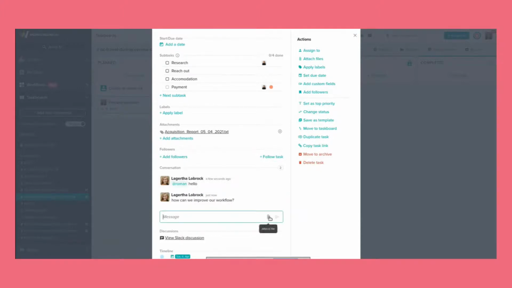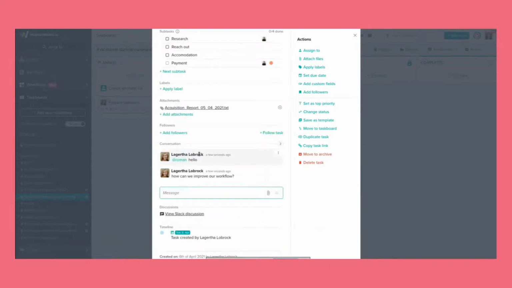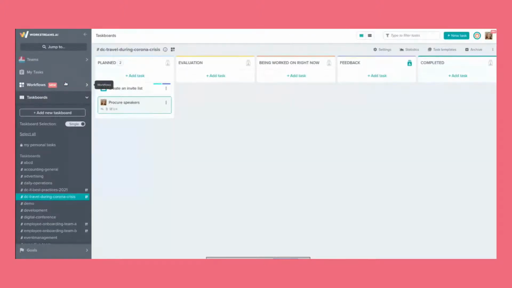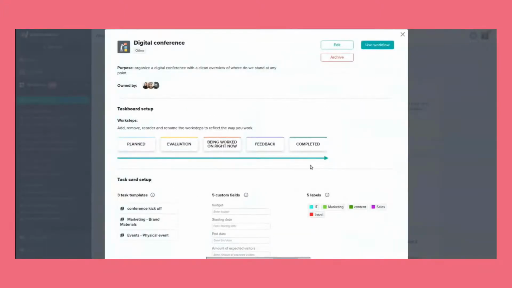And you will be able to add attachments, all the standard functionality which you know from the taskboard or from the communication platforms will be supported within our tasks. Our plan is to bring this same component and put it into the workflow itself. That means on the level of the digital conference workflow, we might have a place where you'll be able to discuss changes, request changes, and also add options of possible improvements and see the history, see the ownership changes.